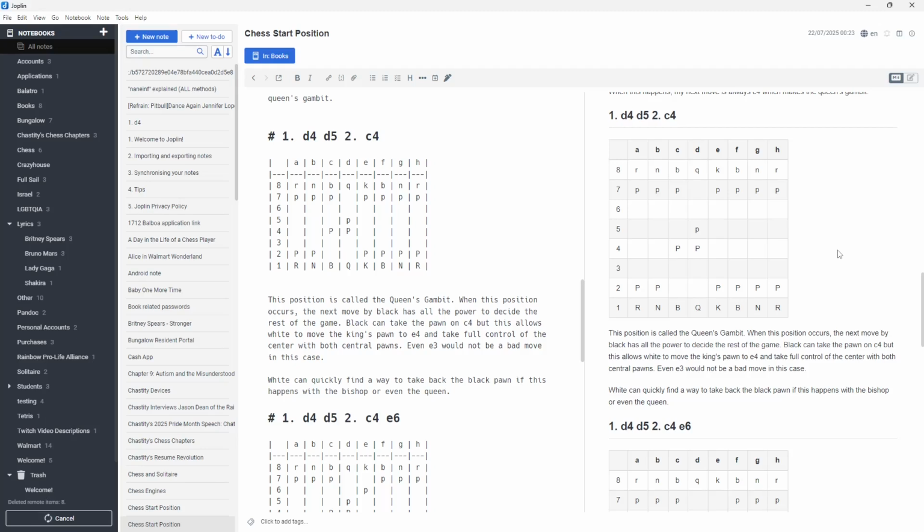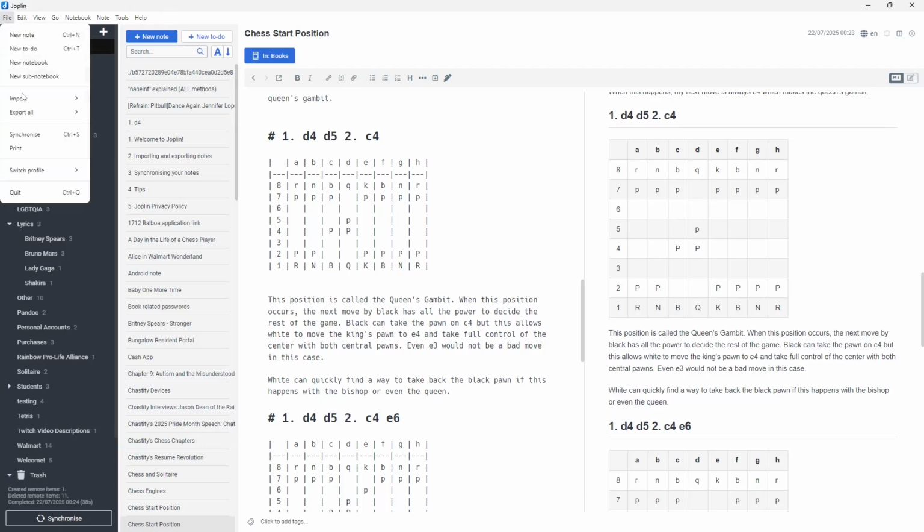But just for the sake of showing that Joplin does at least let you make these tables like this, I highly recommend it, because if you don't want to write all your custom HTML and CSS with a make file and run commands like I do to make my tables, you could use Joplin as sort of a basic workaround to make basic tables. You may not have full control, but it certainly works for representing chess or similar games, because it would work for shogi as well, as long as you have a representation for every piece in shogi using a single letter.